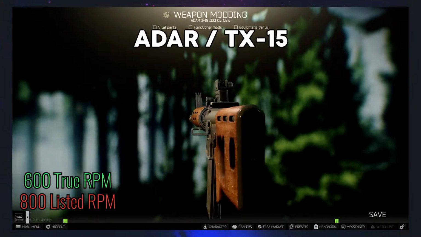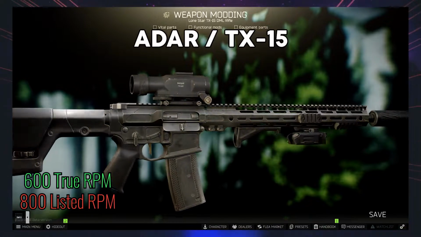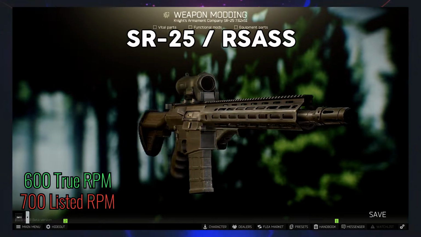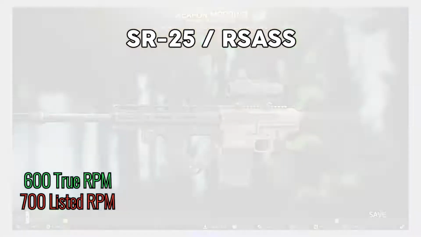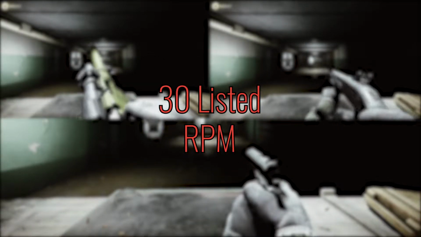Redirecting our attention to semi-auto weapons now. For the most part, semi-auto rifles have a listed fire rate of either 600, 700, or 800, when in reality they have a fire rate cap of 450 or 600. Pistols, shotguns, and bolt actions all have a listed fire rate of 30, with varying true fire rates.